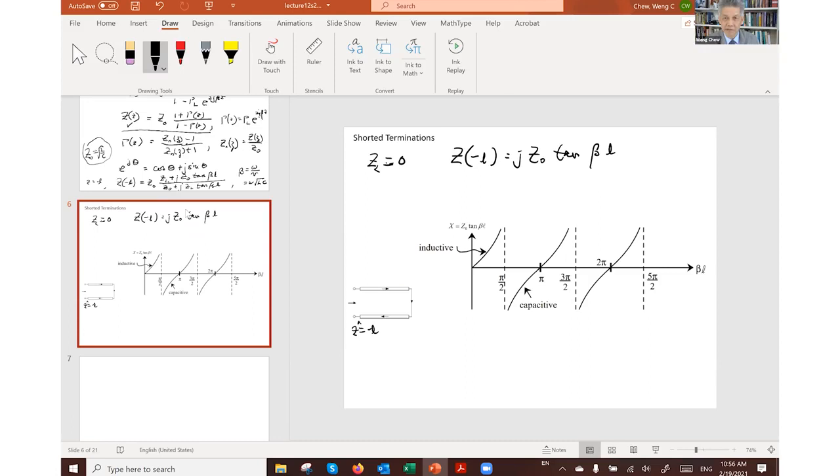So if you plot this formula, Z naught is a real number for a lossless line. I remind you that Z naught is a real number, given by this. And then it looks something like that. It will be like the plot of a tangent, and it will have an inductive part and a capacitive part. When the length is very small, the transmission line will have an impedance that looks like that of an inductor. However, if you make the length of the transmission line longer, it can resonate. And when it resonates, it will have infinite impedance.